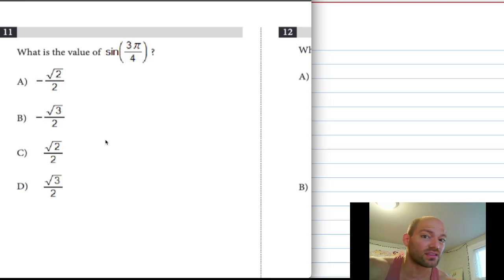and then there's that complementary angle identity that they care about, right? Like the sine of x is cosine of 90 minus x. Well, okay. But when you know the unit circle, you would know that any angle over 4 like this, a pi over 4 angle, that's always going to be root 2 over 2 or negative root 2 over 2. So right away, we know it's either going to be A or C. And now we got to know which quadrant this is in, because depending on which quadrant it's in, it's going to be positive or negative. If you know the unit circle, you know that this is in the second quadrant where sine is positive. So the answer is C.